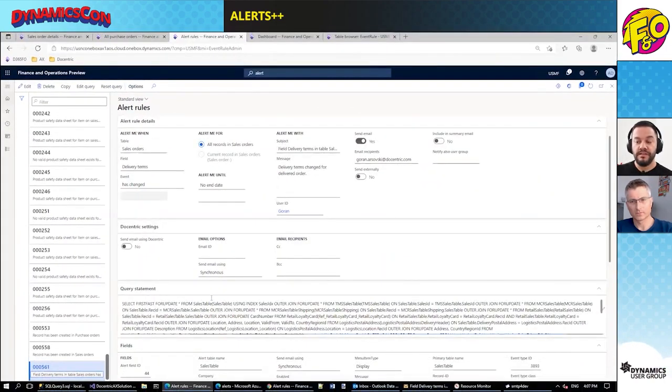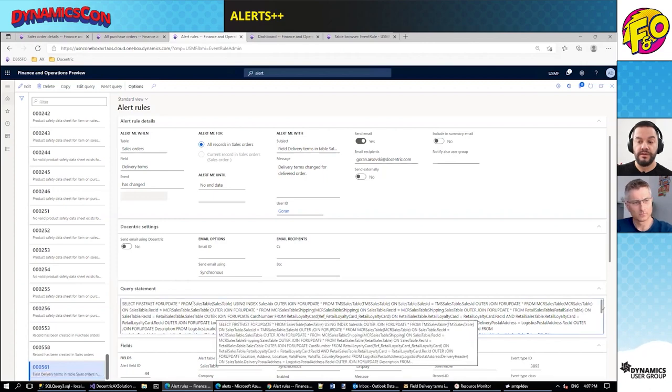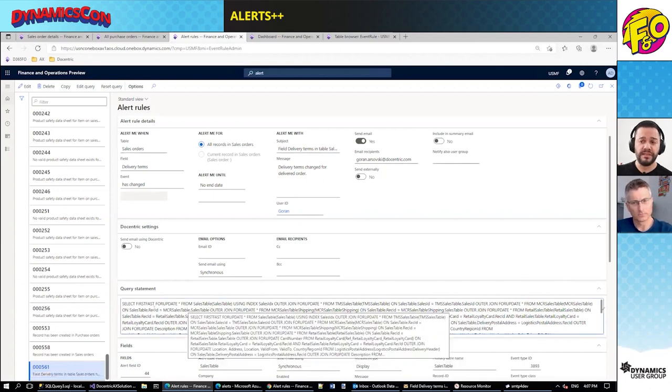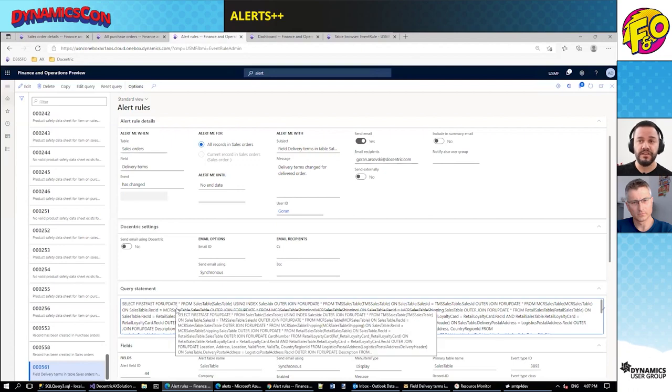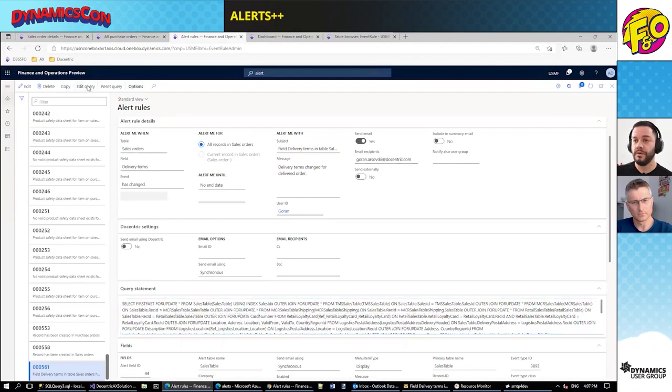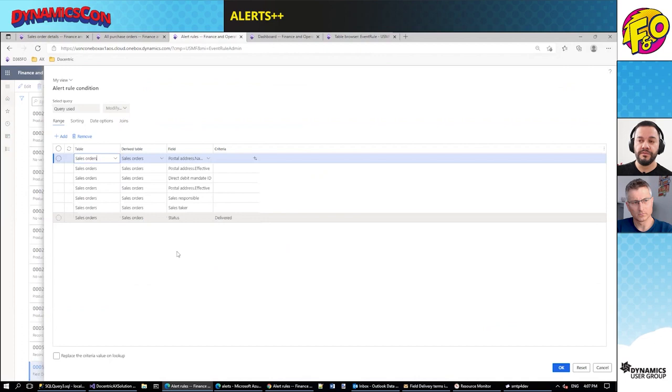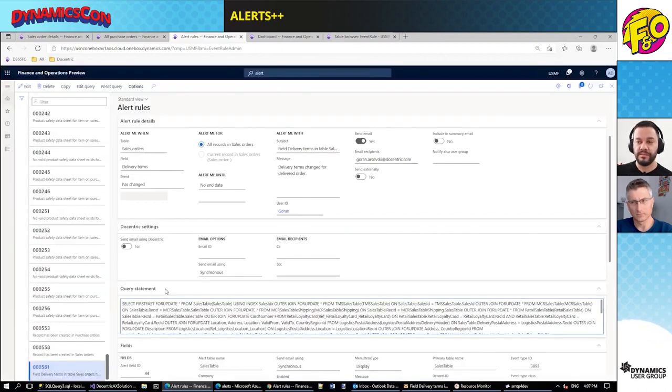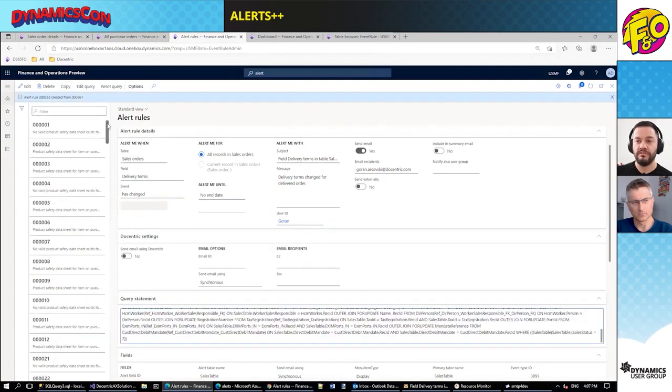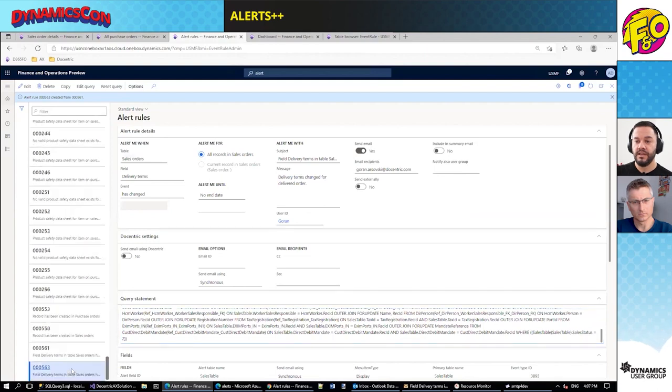So we can see that we have an overview of the query over here, but this is not very user-friendly. So we added an additional feature, which is edit query on top. And this enables you to have an overview of what the query is built from, and you can also modify it and save the changes. If, for example, you want to create the same alert, but you just want to change something, you also added a copy feature, which creates a copy of the alert. And then you can do whatever you want to change on that same alert.